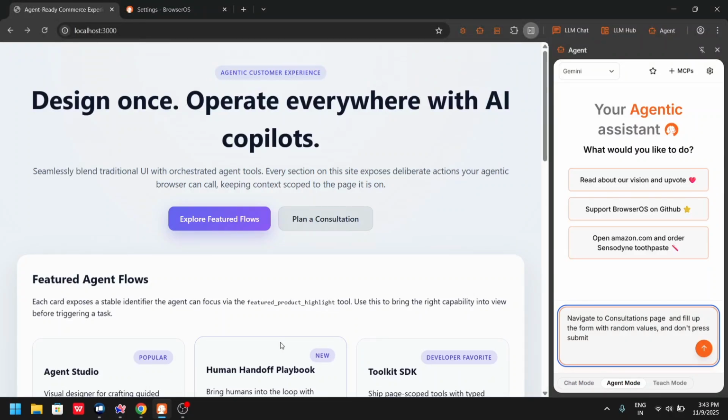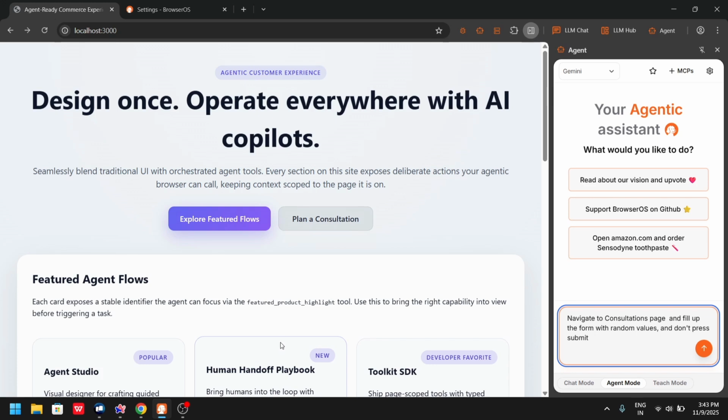Hi everyone. So I just want to share something which I've been working on for the past couple of weeks, and I call it agent compatible websites. Now, what does agent compatible websites mean? It's just plain as it sounds. It's a website which is built and is accessible for agents.